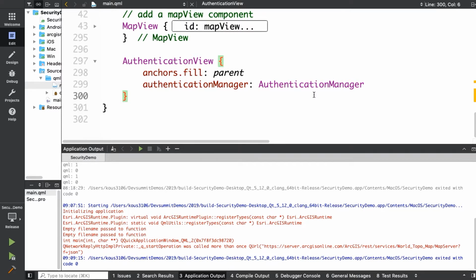So as you see, the Authentication Manager takes care of a lot of the things for you behind the scenes. So you have to write as little code as possible if you want to use the default views. We're going to show you more of each type and how they work later on. Back to you. Thank you, Kaushik.